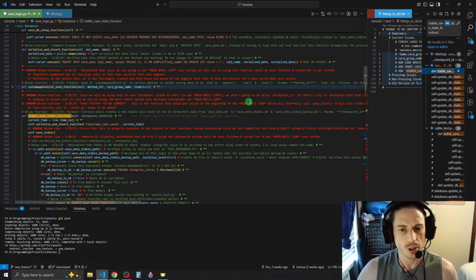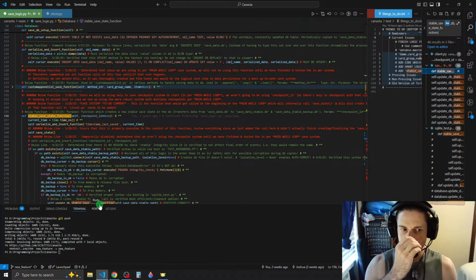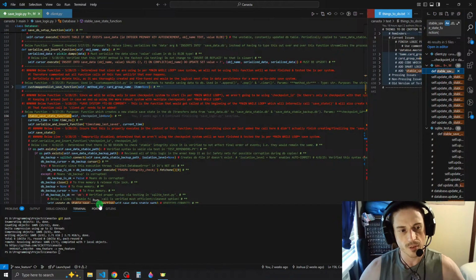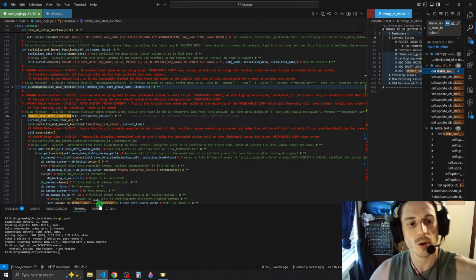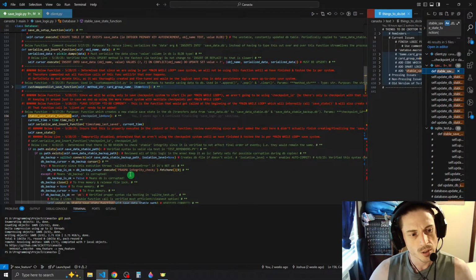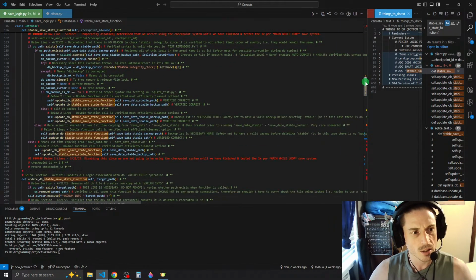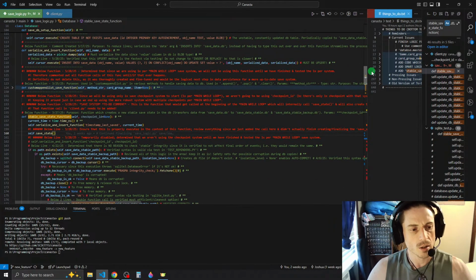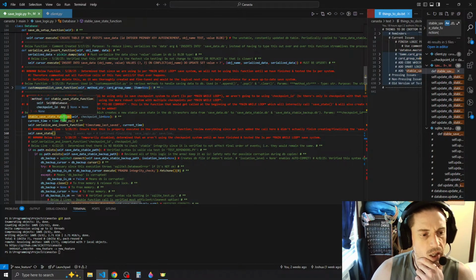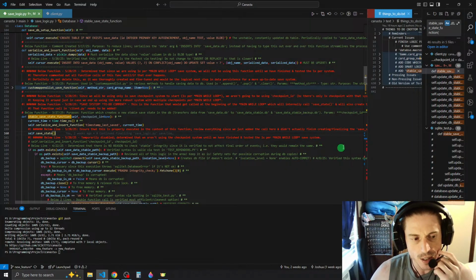This is a function that will get called at the beginning of the main while loop, which will inherently call save state and will also create the backups. That function call in client py needs to be added. Okay. So that's only going to be called one time. This is the function that gets called one time per main while loop. And then we will end up calling save state. Well, stable save state is fine.